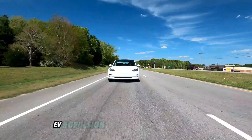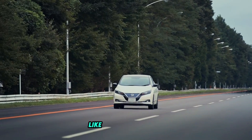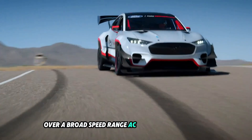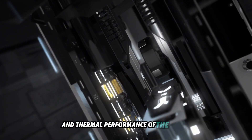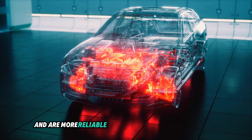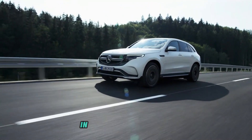Number 4: Electric Motor. EV propulsion is powered by electric motors, which transform electrical energy into mechanical energy to move the car. Because of their efficiency and performance characteristics, AC motors — such as permanent magnet synchronous motors or induction motors — are used in the majority of electric vehicles. AC motors are preferred because they can deliver steady torque over a broad speed range, which is crucial for both cruising and acceleration. Electric motors also require less maintenance and are more reliable than internal combustion engines because they have fewer moving parts. Rapid acceleration is made possible by the instant torque produced, giving EVs a performance advantage in urban driving conditions.